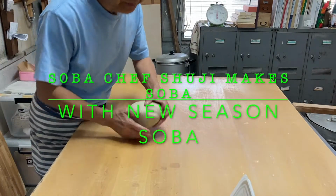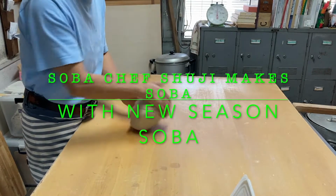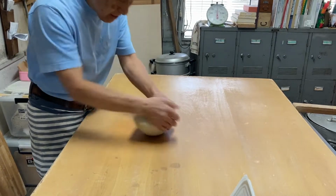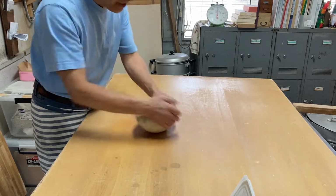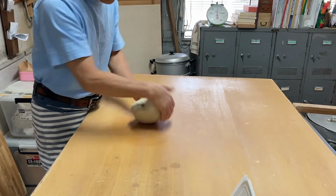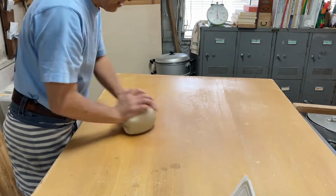Good morning, everyone. This morning I'm going to make soba with new season soba. New season. So this is the best time of the year to really enjoy nice soba. So today I'm going to do it in English.